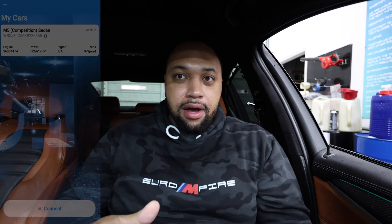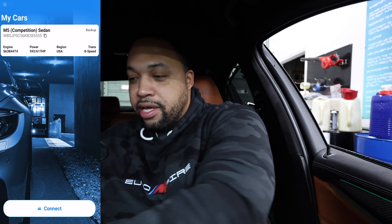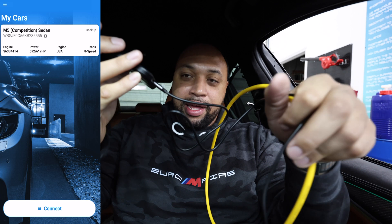I am sharing my screen here to show you exactly what the interface looks like. Right now it shows my car information, and if you click the three dots you get some options. One thing you're also going to need is an ENET to Lightning adapter if you're going to connect it to your phone — I have an iPhone so mine is ENET to Lightning. You have to get the correct adapter for your phone; I will be linking one down below, you can get them from Amazon, super cheap and simple. After it's connected to the phone, hit connect.